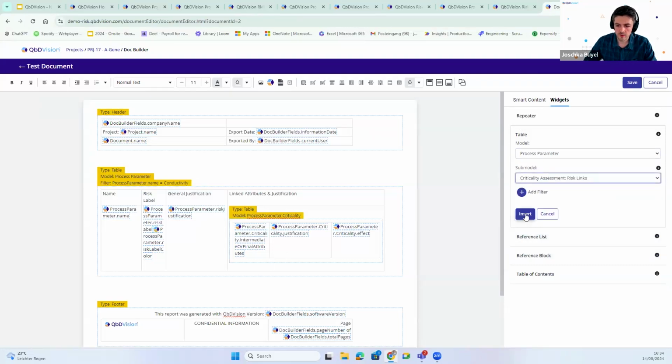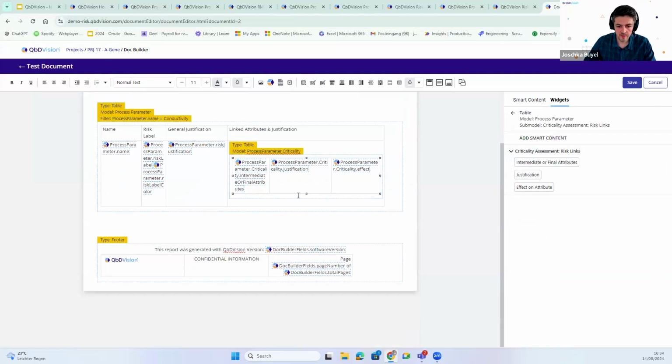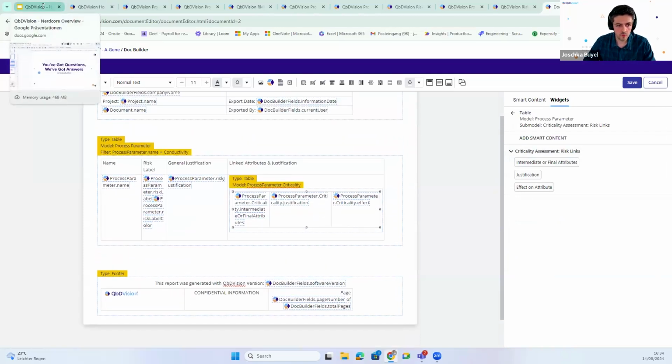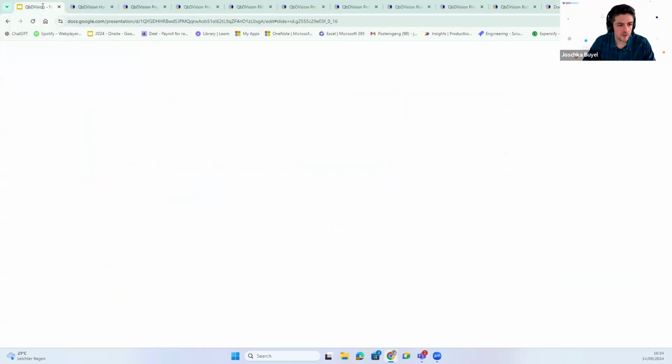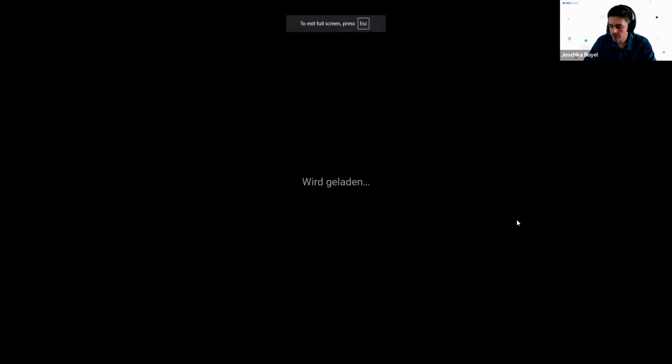If you insert this, you can also get the individual fields here from the intermediates or final quality attributes that you're adding per parameter in this case. Okay, and with that, I am done with my presentation on the risk feature, and I'm very happy to take your questions.